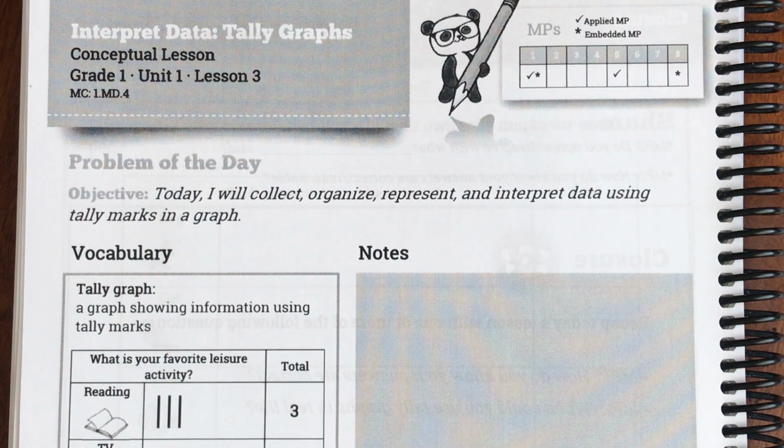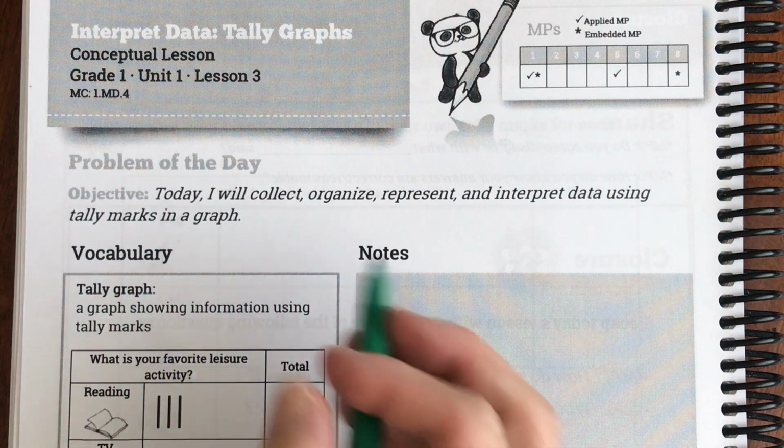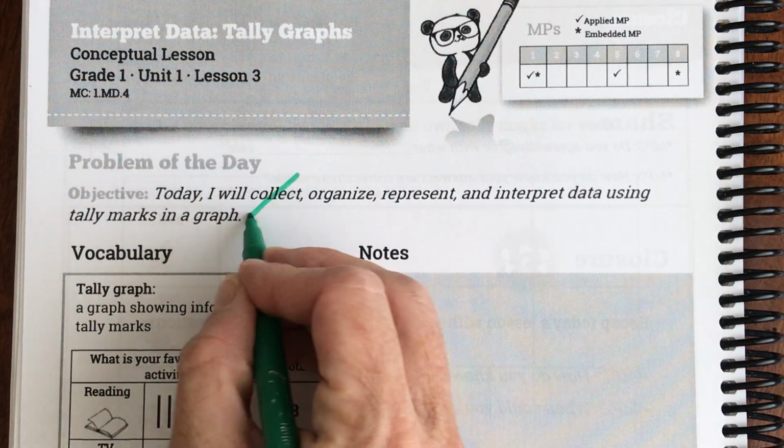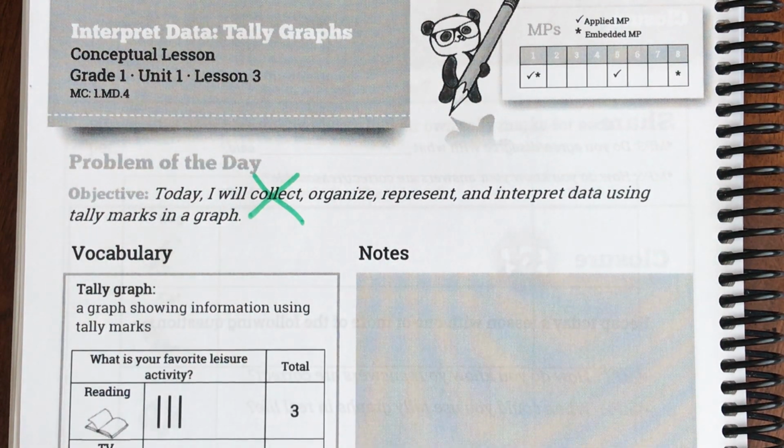Today I will collect, organize, represent, and interpret data using tally marks in a graph. Okay, unfortunately, we're not going to be able to do all of that because we're not together in our classroom. So we're not going to be able to collect the information. So I'm actually going to give you the information. And then you're still going to represent it using a tally graph.